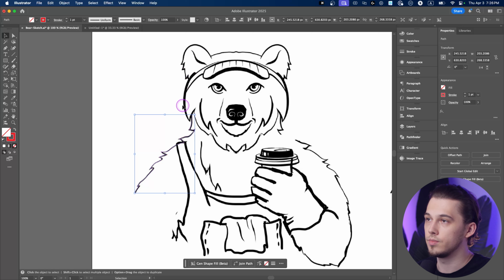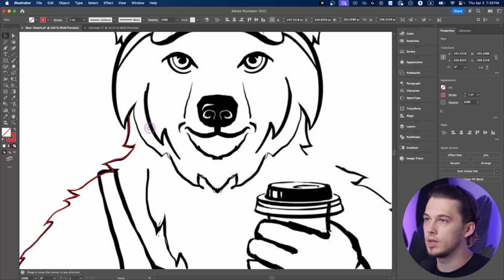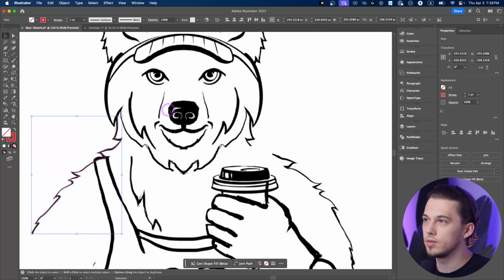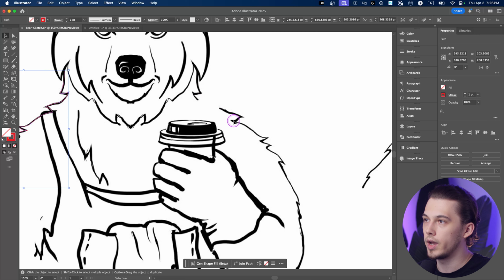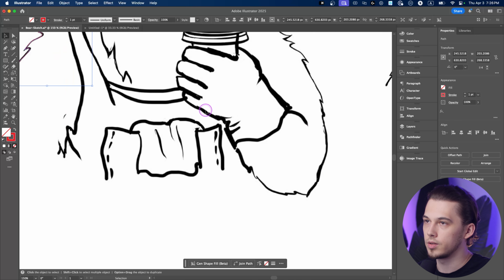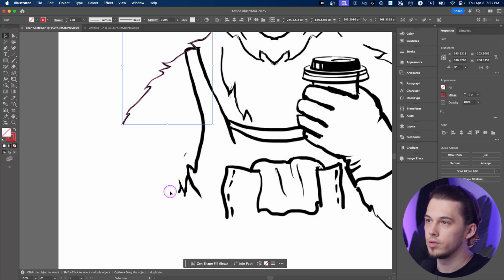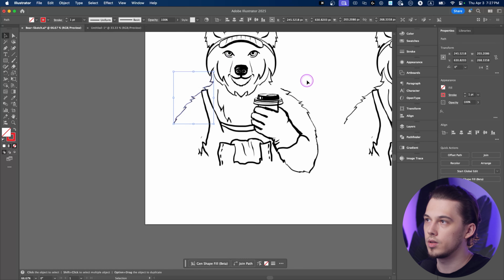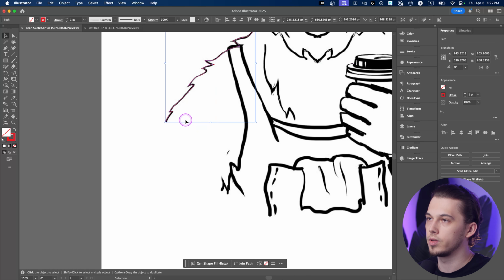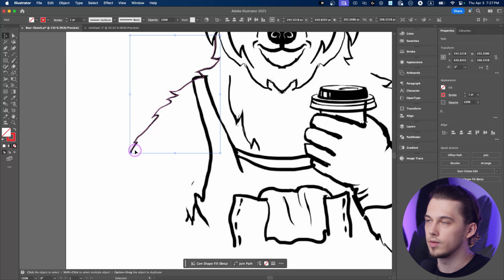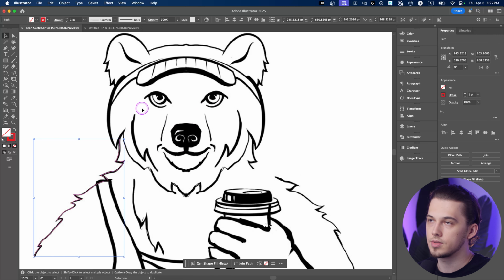And the head is going to be a separate layer, a separate object, because it's going to have a different color. Right now we will simply go from the left part to the right part over here with a straight line, and we'll continue drawing a line across the body. So we'll cover this body and close it over here. We'll go along his body and close our pen selection over here. We'll ignore the head because the head is going to be placed on top of the body, and we don't need to worry about that for now.